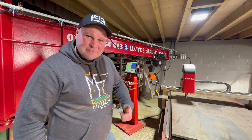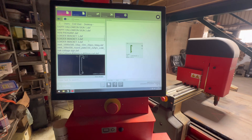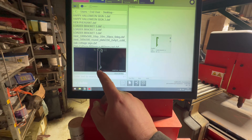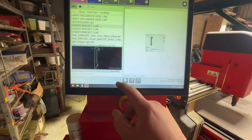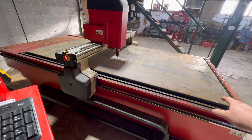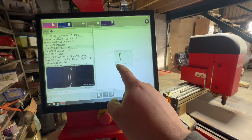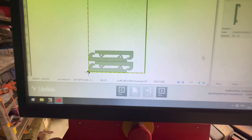So these are our JCB brackets - we've already got them pre-saved and when we want another one we just click on it. These are a few different types - the bottoms are slightly different. We're going to go for this one. Basically when the headstock comes around it hits this bottom little bit I've added so that the pin will line up and go straight in. We're on 25mm thick steel. I'm going to cut four brackets out because I want it quite thick - I'm going to put two 25mm brackets together, weld them together.